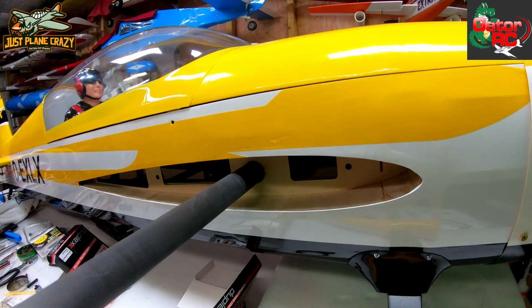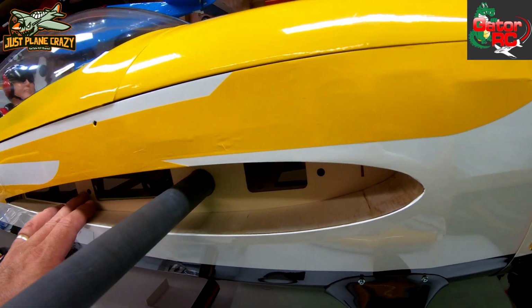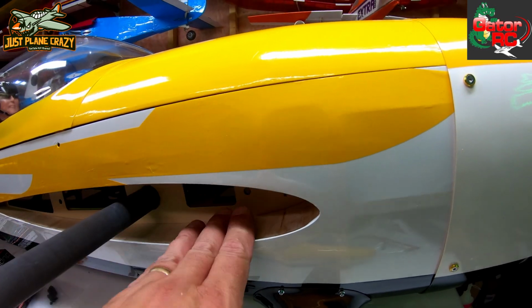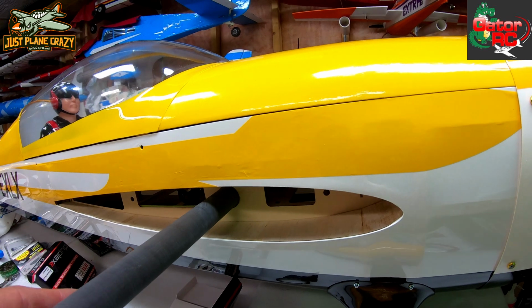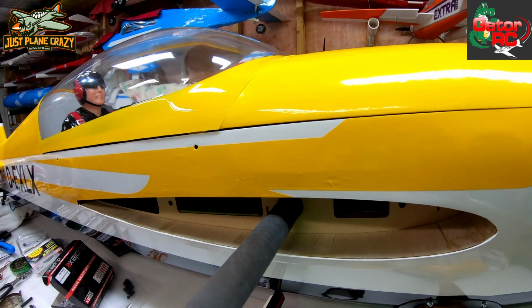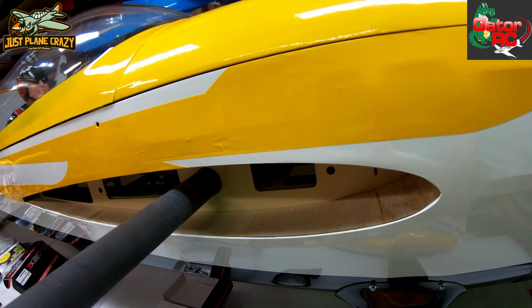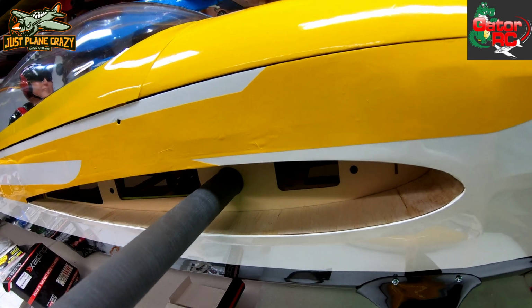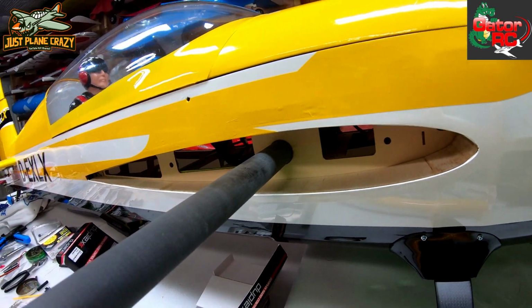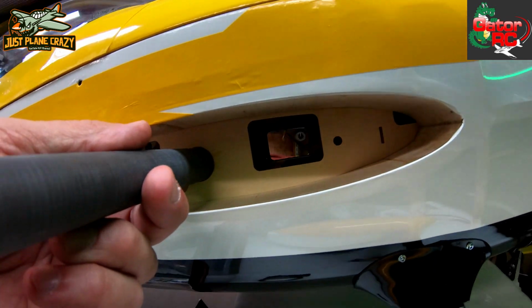So this is no good because I don't want the wing and the dowels to be taking all of that pressure, especially if you're going to huck it around a little bit. You know, I'm not a major 3D guy. I don't even know if I'm a minor 3D guy, but basically what's going to happen is all the stress is going to transfer onto the dowels and the wing bolts, and I don't want that. So the way that you can do this is obviously, because this fits really good into the wings. No problem in the wings, it's just in here.